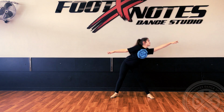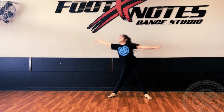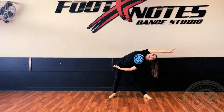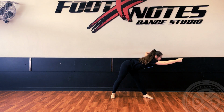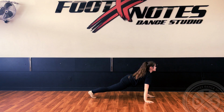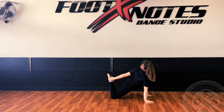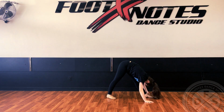All the way over, reach, and reach all the way over, and flat back, down to that leg, hold it, and then we're gonna head down to that lunge. And reach back and grab that foot. Back up to that stretch position.